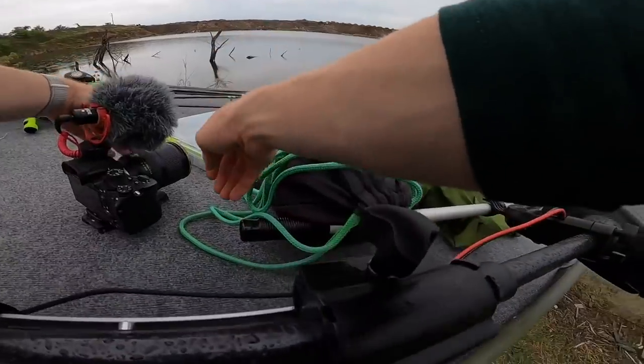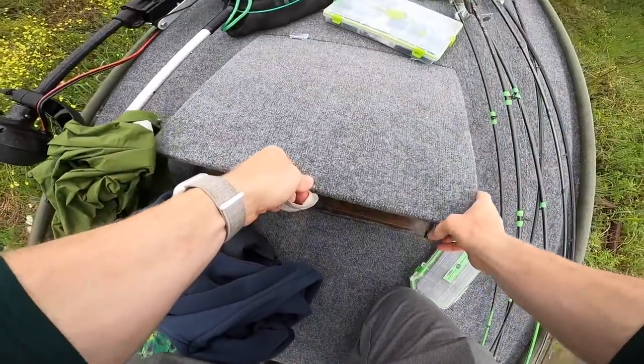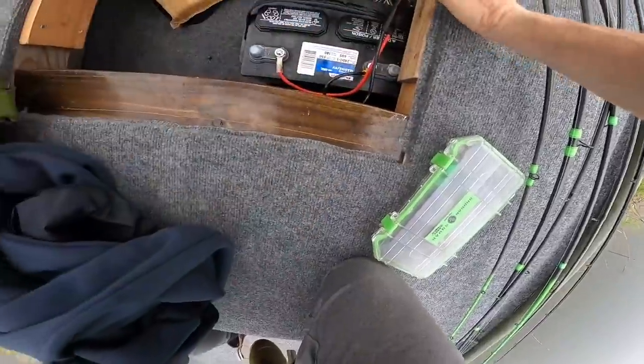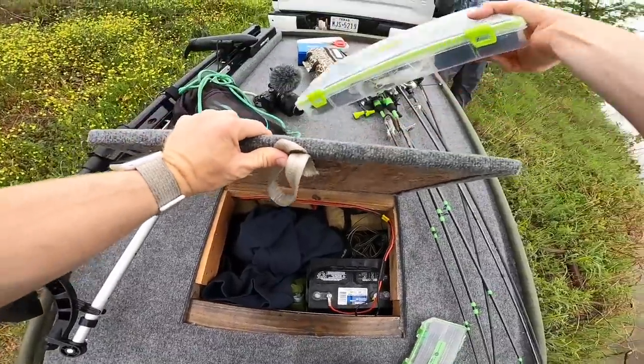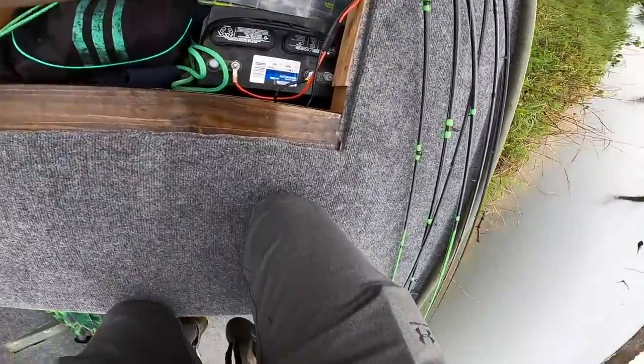It might end up pouring, but at least we'll be better prepared for the occasion. Definitely got to get in here and plug in our power. Power's plugged in, we got the flotation devices, feels pretty dry in here. Tackle box action, little terminal tackle, camera bag with the scale, the pliers.